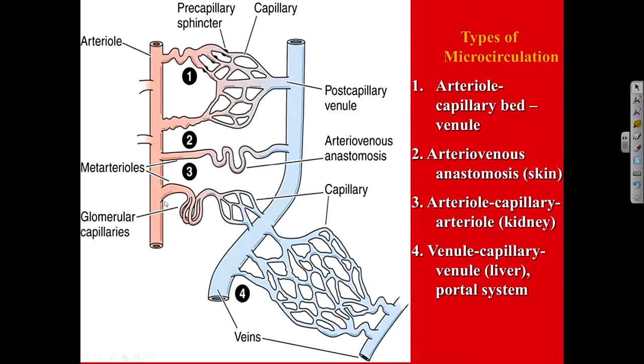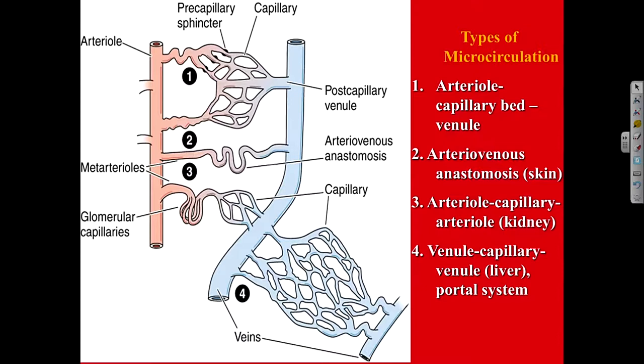Sometimes we have blood flowing from an arteriole through a capillary bed back into an arteriole. This is pretty rare. We see that in the glomerulus of the kidney. Dr. Anders will talk about that in great detail. The reason we're having blood going from an arteriole back to an arteriole is because this is under very high pressure. You remember the glomerulus of the kidney is the filtration apparatus, so you've got blood being pushed through these glomeruli to filter the blood, right?